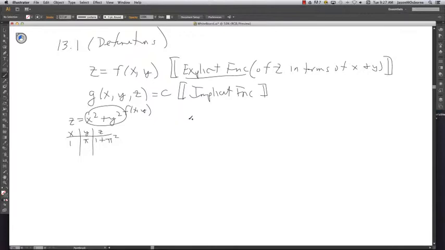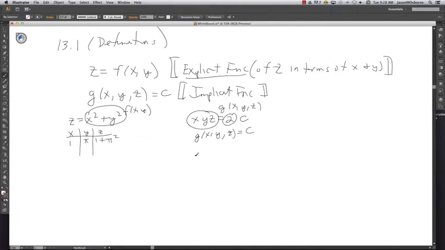As far as implicit functions go, we could take xyz is equal to 2, for example. So here, the xyz is our expression that has x's, y's, and z's in it. I have just multiplied each of the variables together to create an expression with x, y, and z and set that equal to 2. And here is your implicit function. There's your xyz, and c, and 2 is equal to your c. So this is of the form g of x, y, z is equal to c.